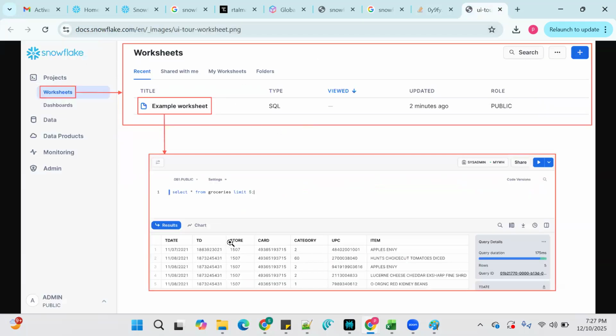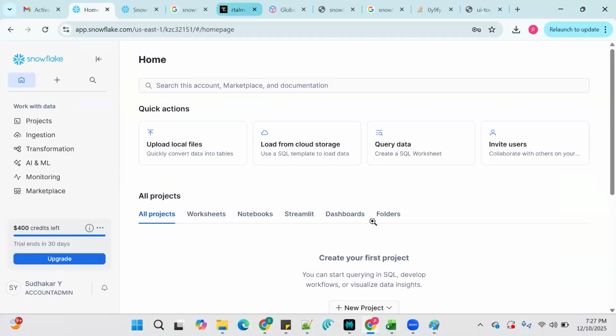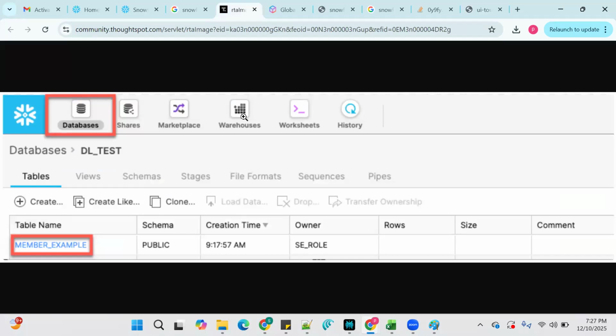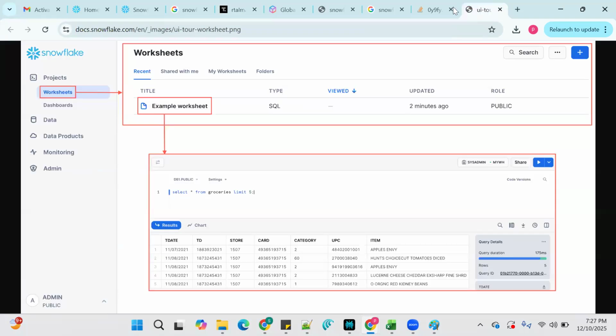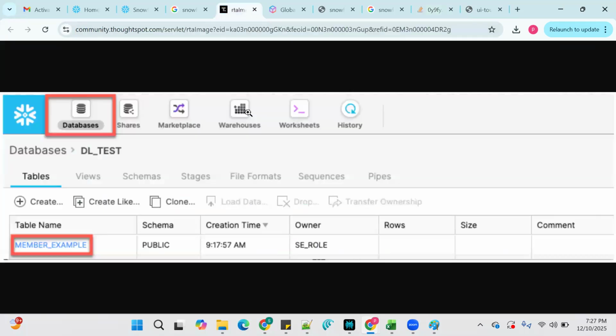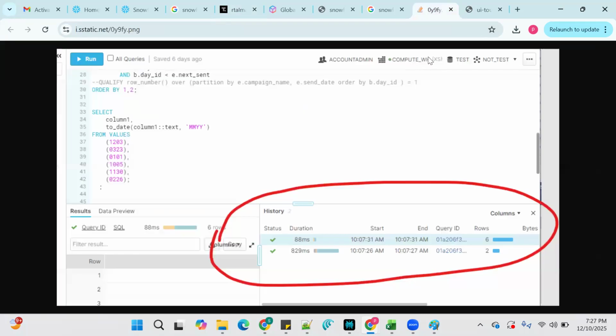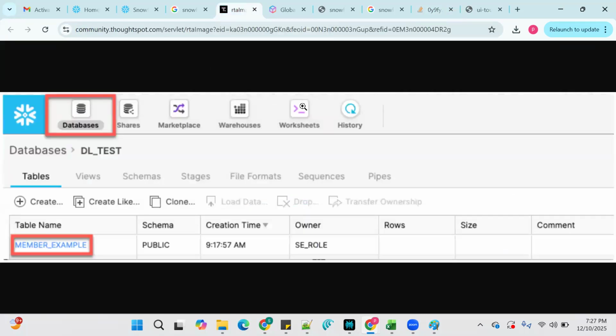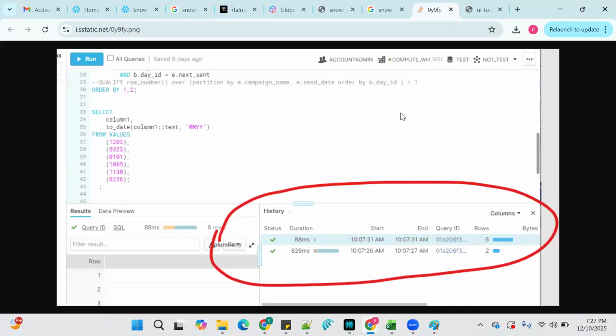This is the new one, right? The Snowsight one. We will go there live. Just now I am trying to explain the old things, right? That is the worksheet. Warehouse is nothing but, let me go back again. If you see here, compute under WH, this is the warehouse. In this diagram, these warehouses are nothing but this compute under WH. These worksheets are nothing but this complete worksheet. This warehouse will provide the CPU and RAM, nothing but compute resources, to process my query, to execute my query, to load my data, to process my data, right?